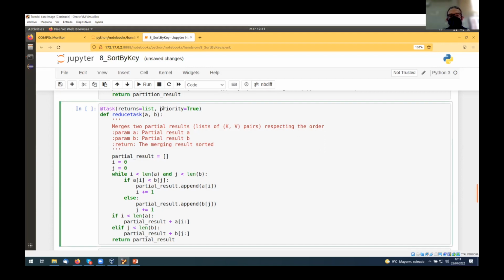Here you can see that there's a special parameter in the task decorator, which is called priority. This allows the runtime to know that you want to execute this task as soon as possible, if possible.